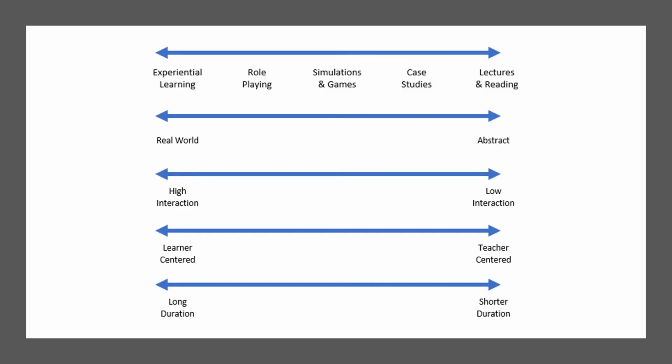So, learning methodologies can be found on a spectrum from the more teacher centered approaches to the more learner centered approaches. And this is demonstrated by noting how lectures are more teacher centered, while experiential learning is really more learner centered. So, think about this as well. When you're doing lectures and reading, it tends to be more abstract versus experiential, which is more real world. You have low interaction with lectures and reading, but you have high interaction with experiential learning. Teacher centered for lectures, right? Learner centered for experiential learning.